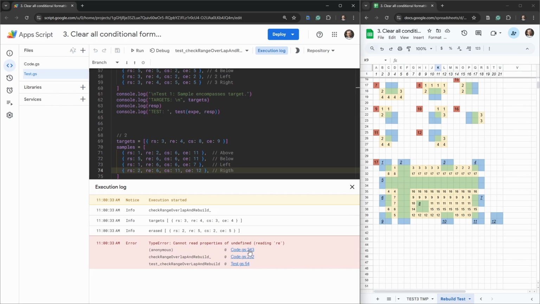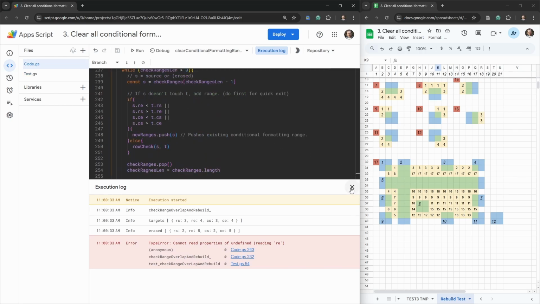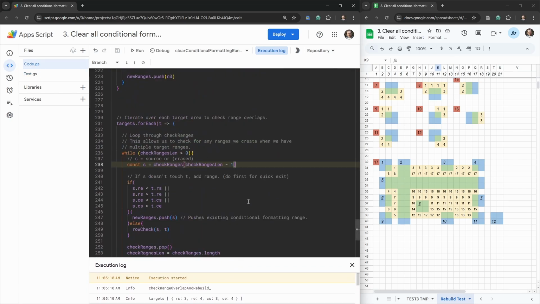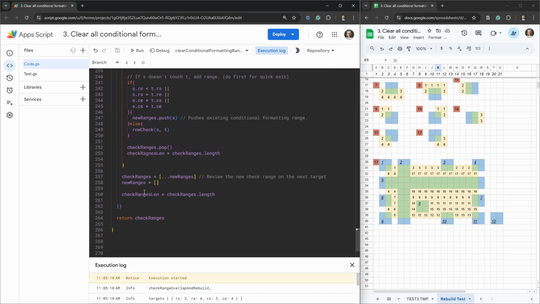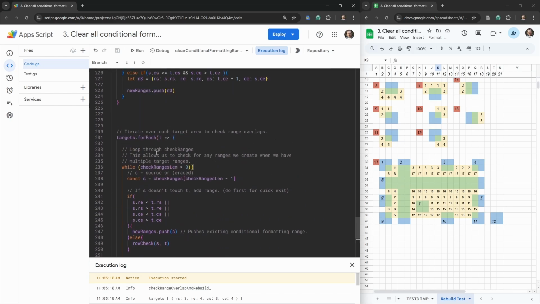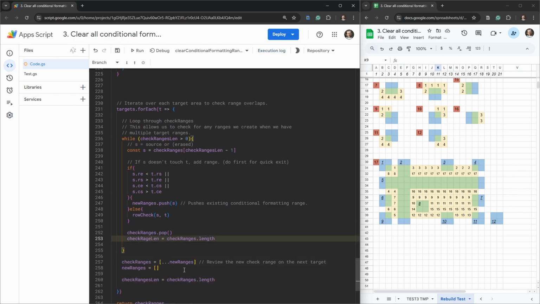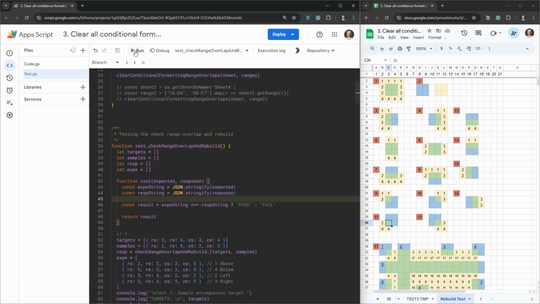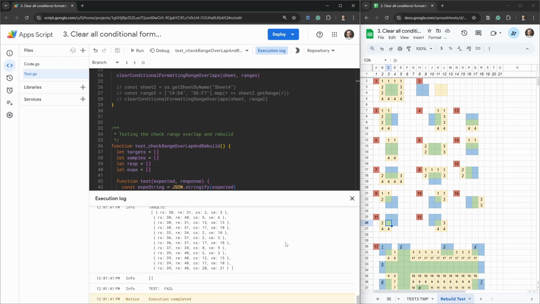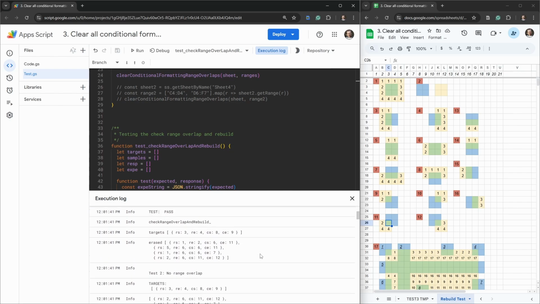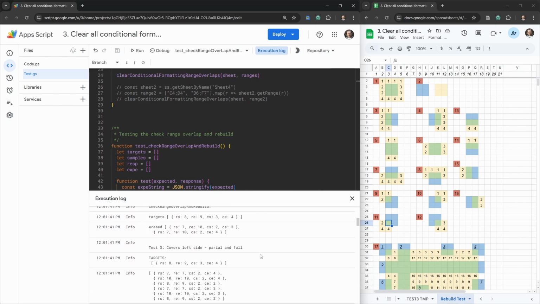Okay, so we've got an issue here, 243. Let's go have a look. Okay, so let's see what happened here. It's 243, but it wasn't getting through on the second iteration. I think this is the error here. Spelling. There we go. Okay, let's run our test to see how we go. Well, I'm seeing some fails in here, so we made some mistakes, but it's okay. We've got a test to fix these problems.